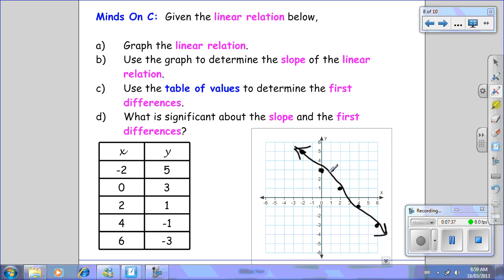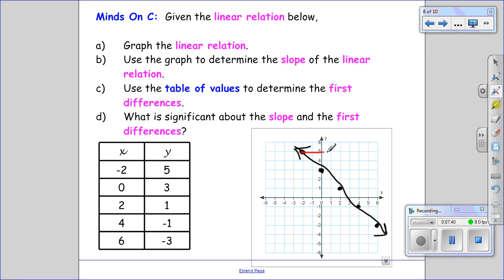If I want to find my slope using it, I've got to go from one point on the line to another point on the line. And I always pick nice points to move from and to. So if I look at this one, I'm going in a positive direction when I go from the point -2, 5 to the point 2, 1. I'm moving in a positive direction horizontally, so my run is positive because my x values are getting bigger. And I went 1, 2, 3, 4 to the right. And my rise, I went from a larger y value to a smaller y value, so they're decreasing, and it went down 1, 2, 3, 4. So my rise is -4.